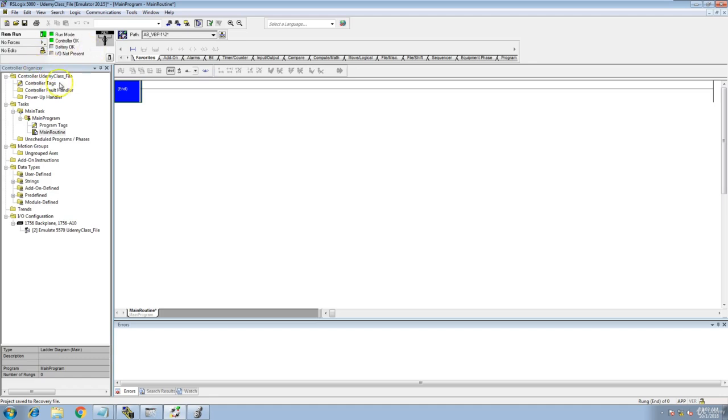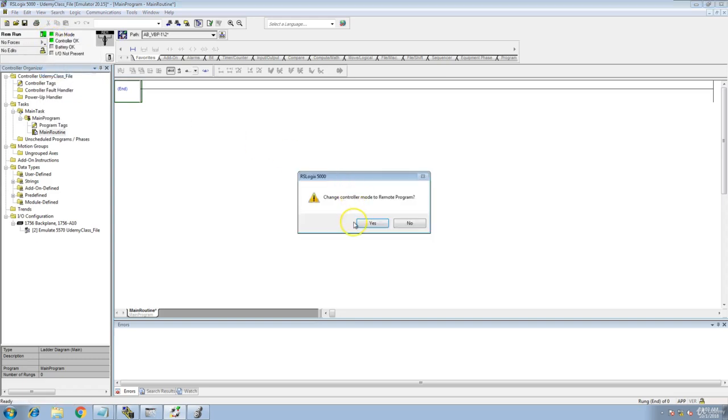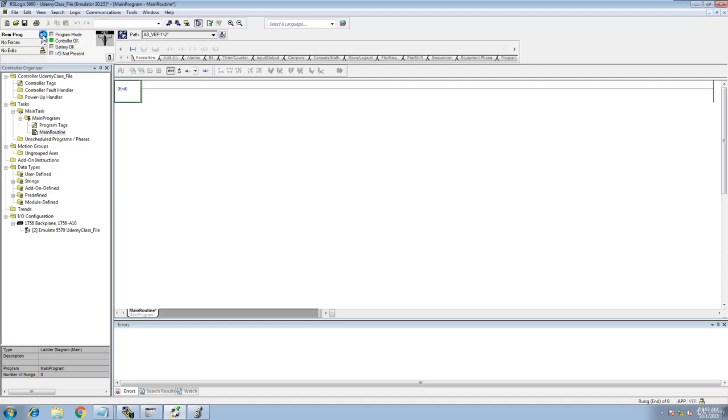So with that said, now that we've got everything online and functional, we can come up here and understand that you can change to offline up here. You can change to remote run. This puts it back where it's not scanning. You can put it in test mode. You can check controller properties. You can go offline. If you already have your processor downloaded and you don't need to download anymore, all you do is click go online.